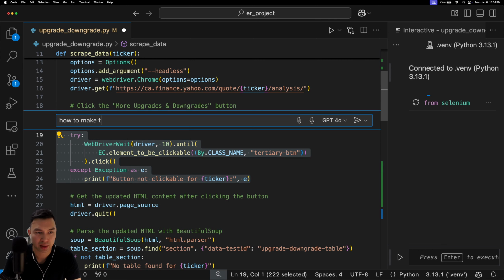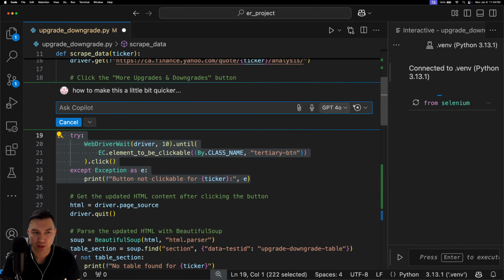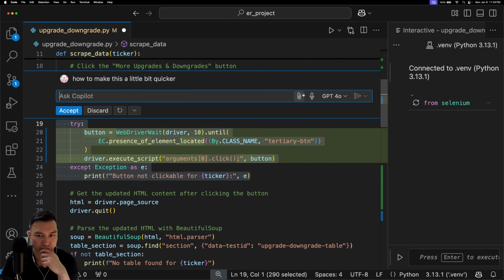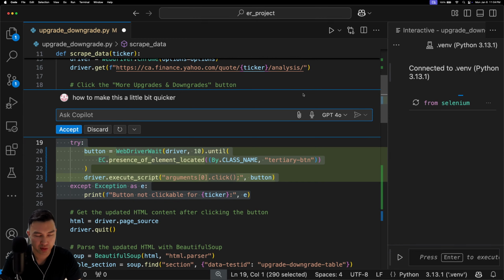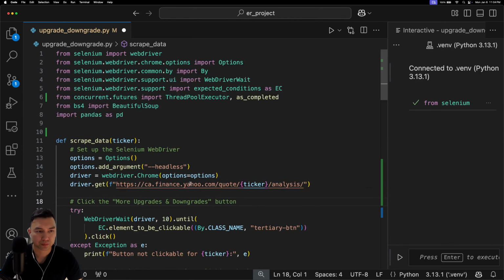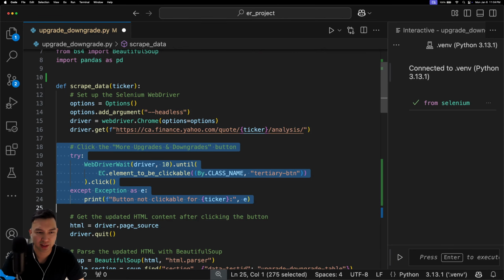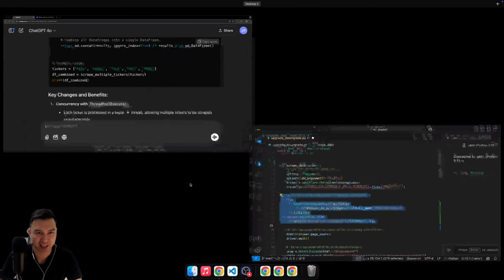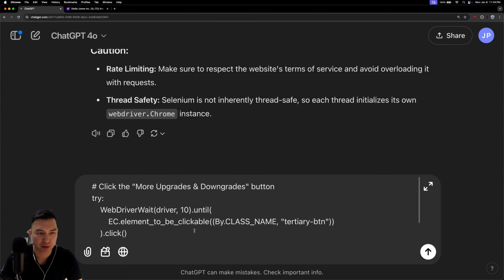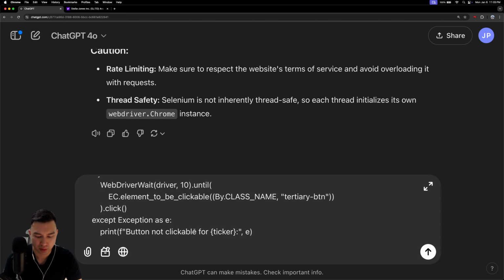See, the code's kind of running for a while, right? Maybe you just feed this into ChatGPT. I kind of like GitHub Copilot, but I really like the chat way more, honestly. Command V. Can this be run faster?